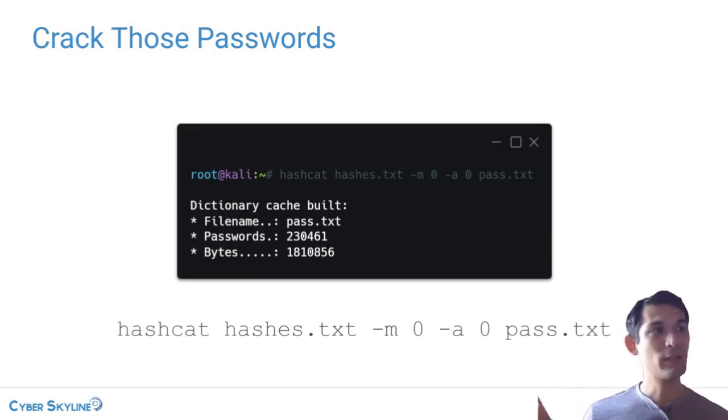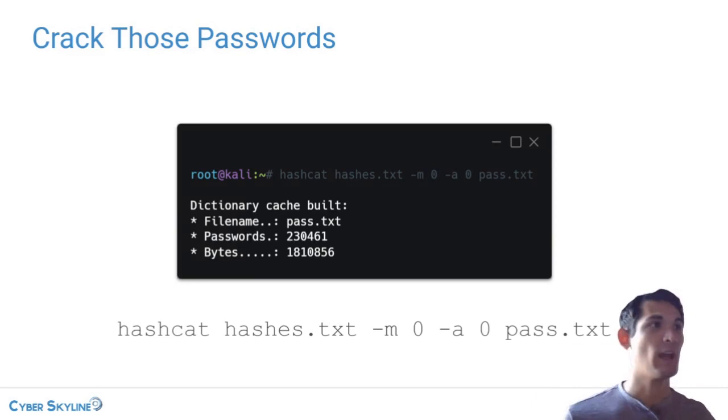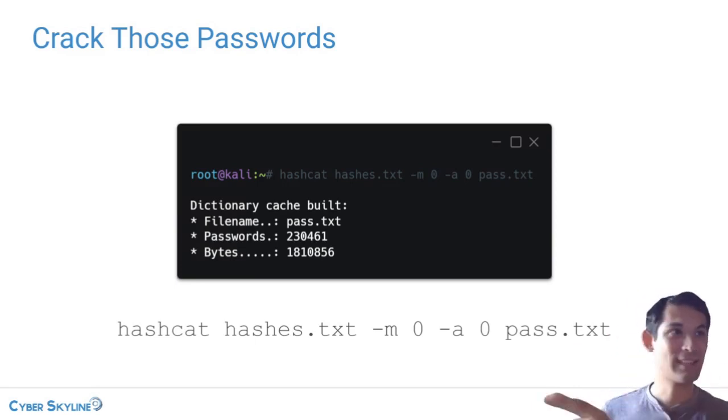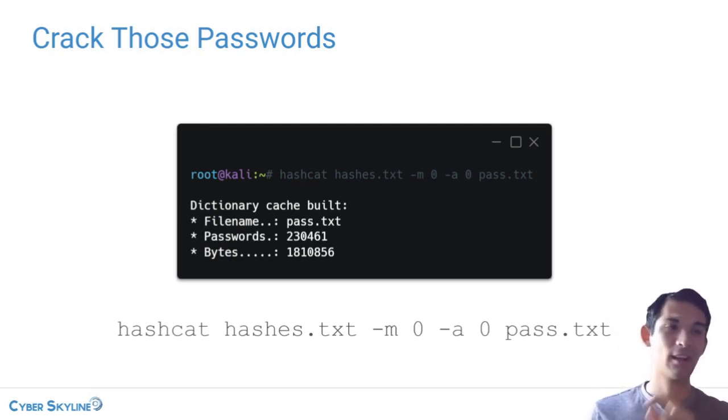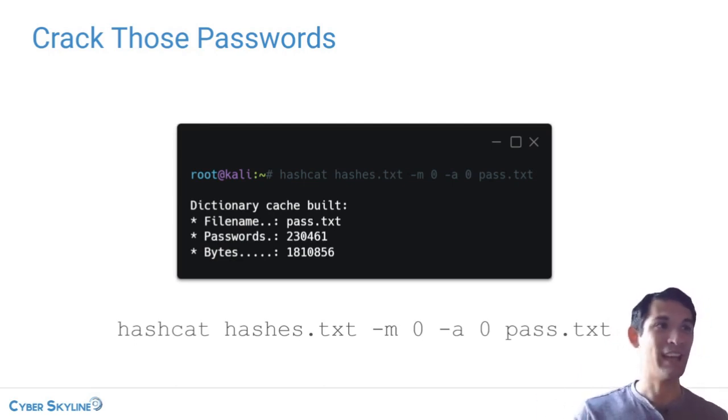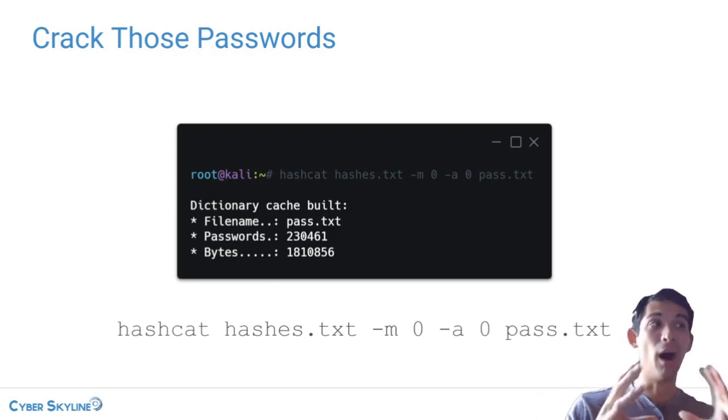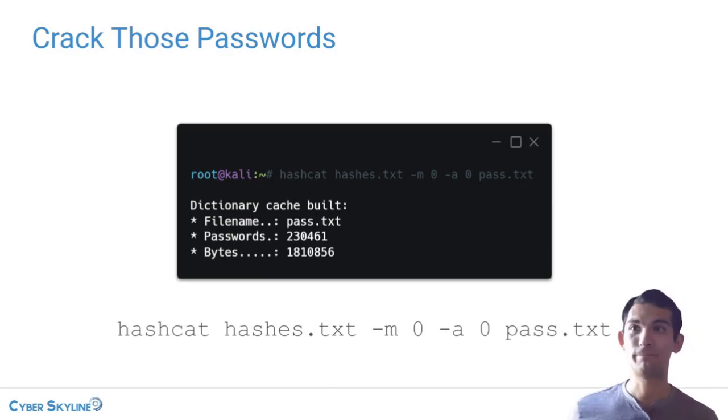So since we used Hashcat in the earlier slide to generate our possible passwords, we're going to use that list of possible passwords, and we're going to send it to Hashcat now and say, hey, for real this time, go and take those possible passwords and actually try them. So the previous slide, it didn't actually try the passwords. It just generated the list of possible passwords that we want to try. This command is actually going and trying them and seeing if they work.